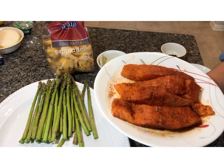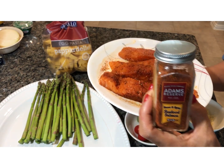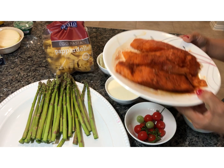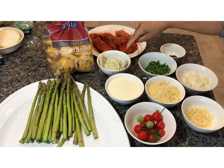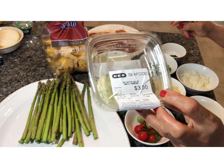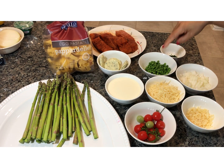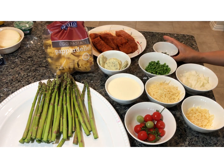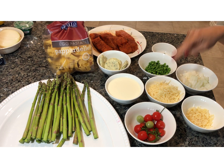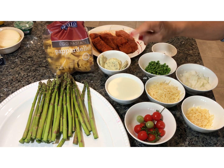We have 1 pound of salmon, marinated with this. You can use any marinade, salt and pepper are fine, or Cajun, whatever you have at home. A 1/4 cup of butter. You can use regular butter. I have the garlic parmesan butter, so I'm gonna utilize that today. Half a cup of green peas, finely chopped parsley, half a cup of chopped white onion, 2 tablespoons of finely chopped garlic, 1 cup of parmesan. These will go into our pasta, and 1 cup of heavy cream.